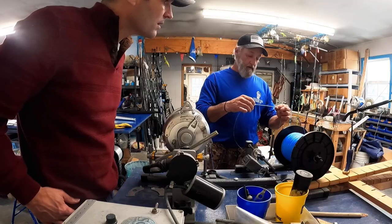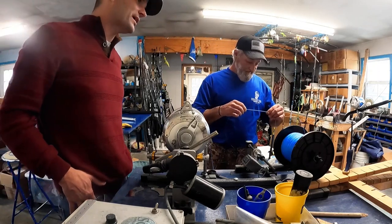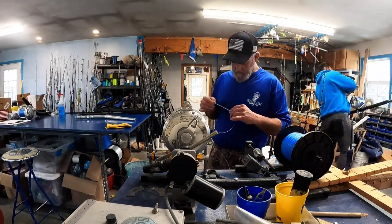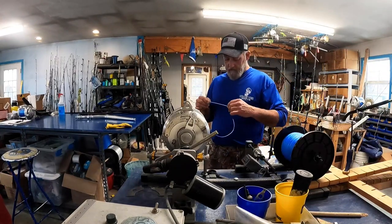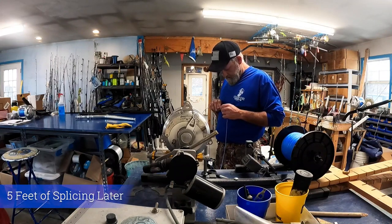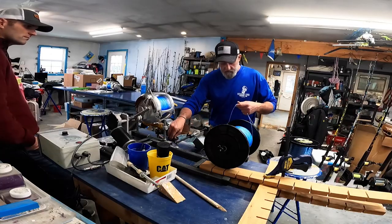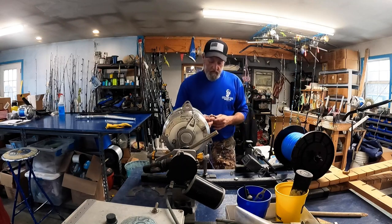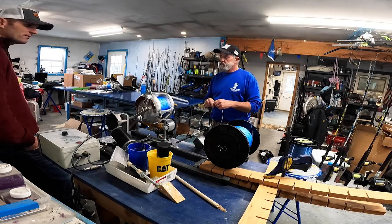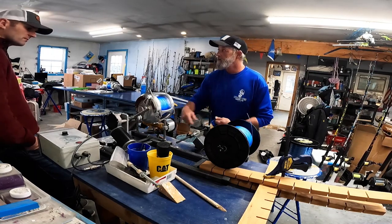You can see it took a while to go about six inches — we're going to go about 12 feet total. We hit a bad spot in the braid — not per se a strength issue, but it's really tight and I can't get past it, so we cut it and start over. Occasionally you just have a bad weave in the braid; it doesn't affect the strength of the braid, but you can't get past it with the needle.